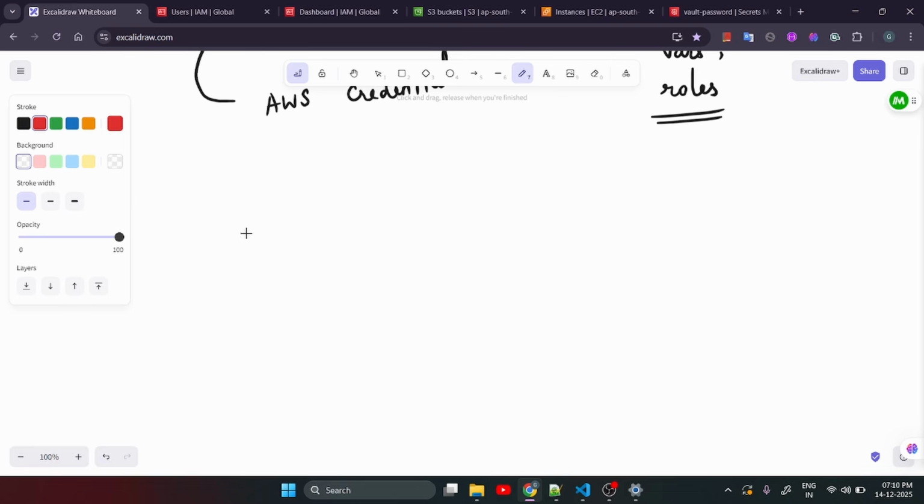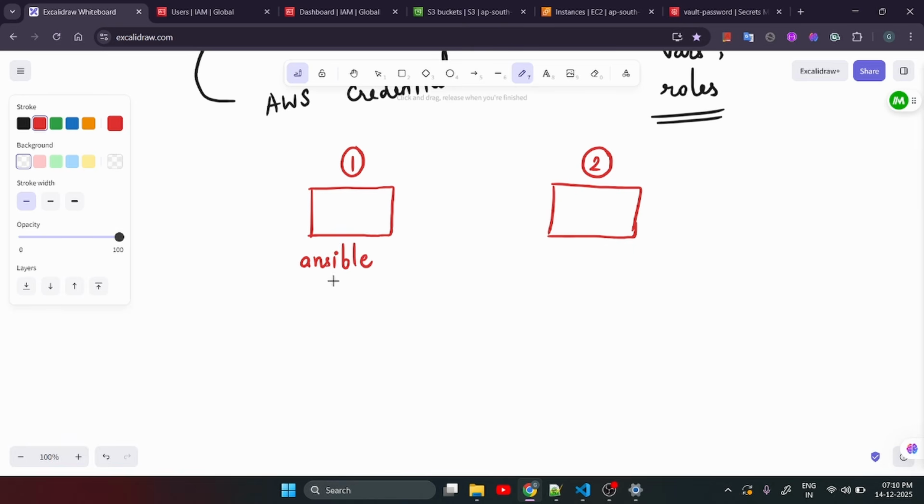so basically we are going to consider two different servers. Okay, so this is your server 1 and this is your server 2. So your server 1 is where you are going to install your Ansible.